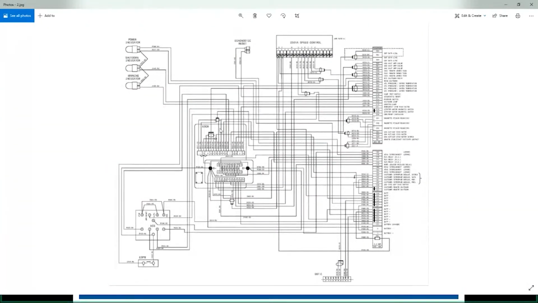We have a module, we have a terminal strip, we have a few light bulbs, a control switch, and we know that if we zoom in and are able to read the resolution on this, we can trace out and figure out where every wire goes. But there is absolutely no information here as far as what the circuit is doing, what one individual line on the circuit may do.